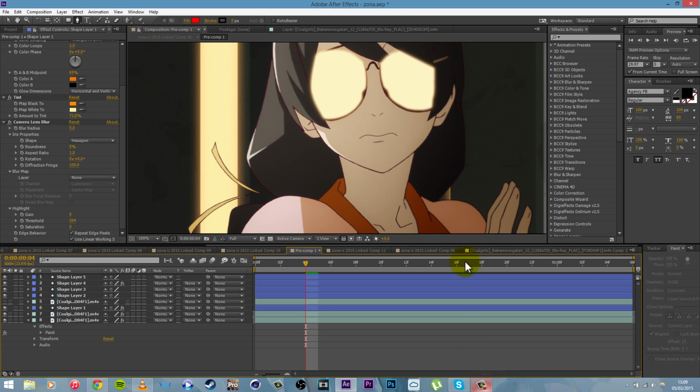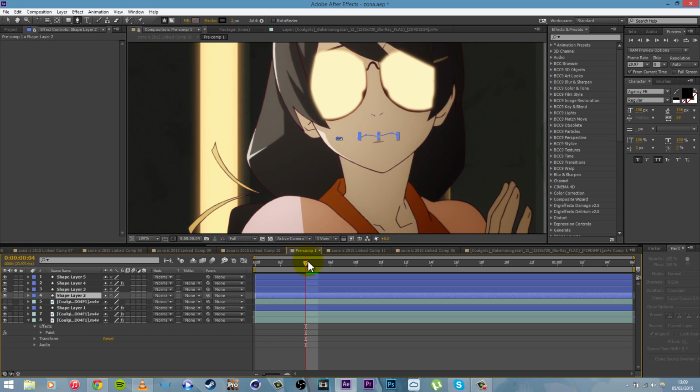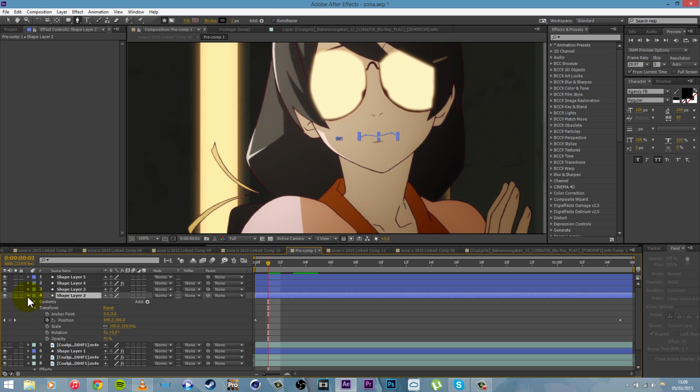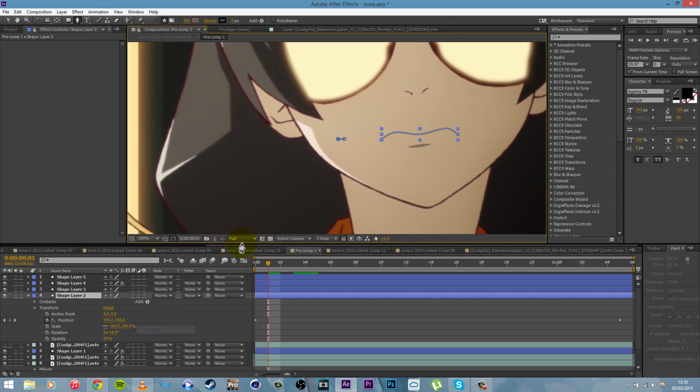I've also been asked how I would animate the mouth expression. Well, I haven't really tried that before, but seeing as it is just a shape layer, we could go into here and put on our transform, and we could just keyframe the position, I believe, and try and change it, I guess. I don't know. You'll have to figure this out for yourself as you go into it.